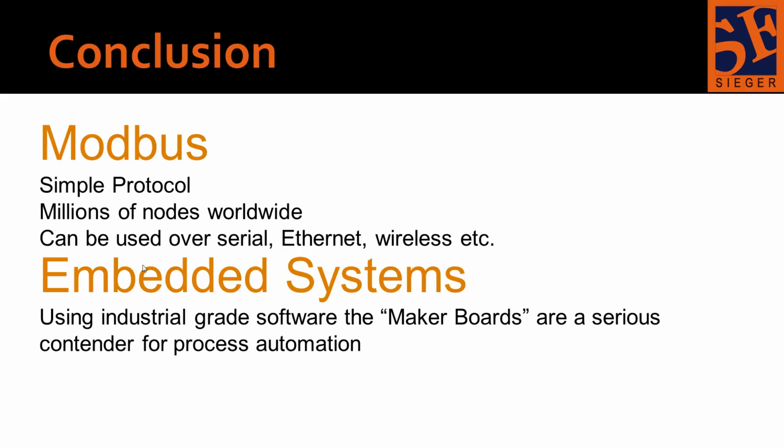But like all protocols, like all communications, you've got to get everything right for things to work. So whether the wires are crossed, what the baud rate is, which port you're coming in on, how the signals are defined in the database, how the signals are defined for the link, etc. It's no different from any other protocol. But the tools that we provide make that as easy as possible. As far as the Raspberry Pi is concerned, what we're trying to illustrate here is that we can use these maker boards for serious process control applications, providing we use industrial grade software. So that's the whole point of the video.